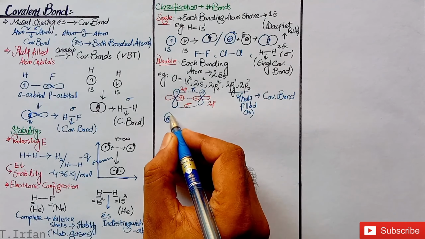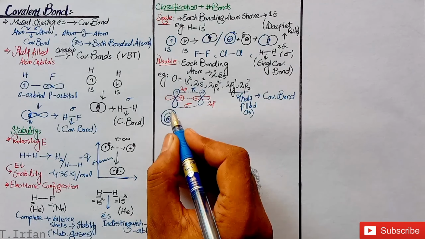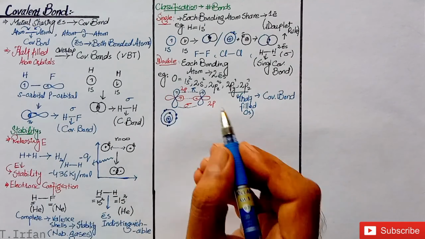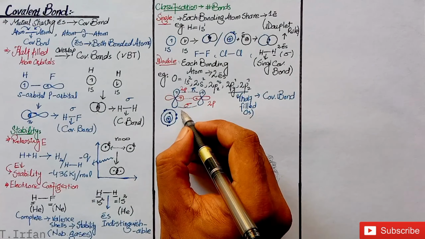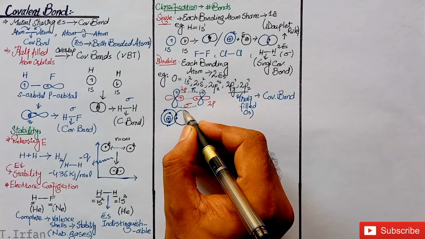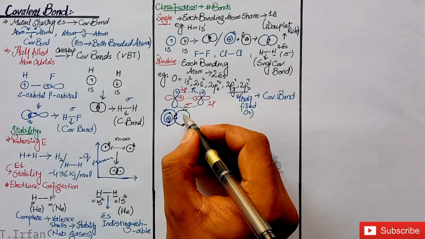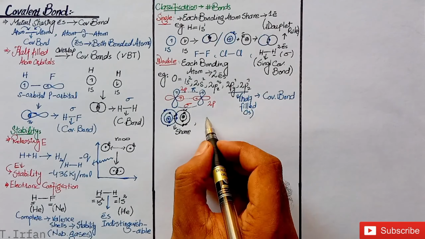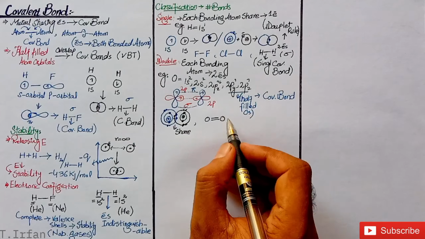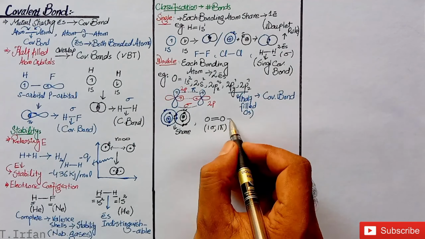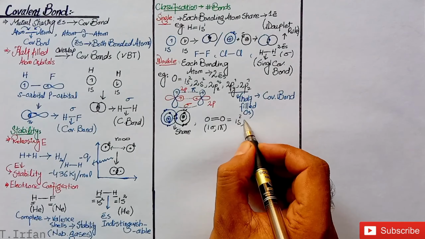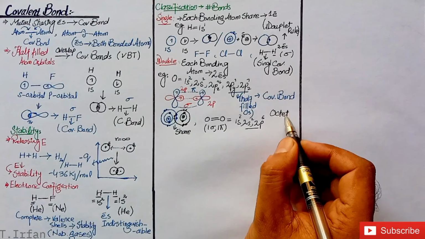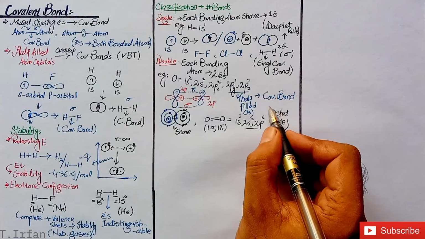We can also represent the sharing of electrons by oxygen atoms in this way. As each oxygen atom has 6 valence electrons, each oxygen atom shares 2 electrons and has 2 lone pairs of electrons. In this way, oxygen by sharing 2 electrons forms double covalent bond in which one is the sigma and one is the pi bond, and completes its valence shell and gains 8 electrons according to octet rule and gains stability.